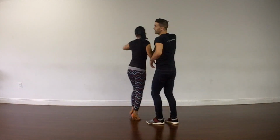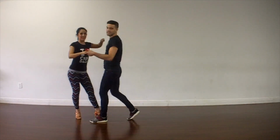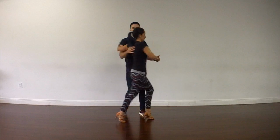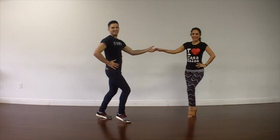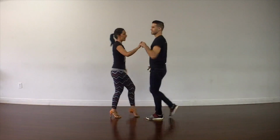the head, three, accelerate to the four, so give her a double turn, five, six, seven, cross body, one, two, three, five, six, seven. Five, six, seven, start with the basic, one, two, three, five.